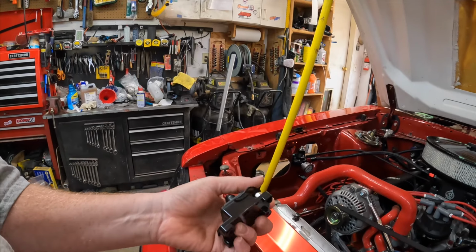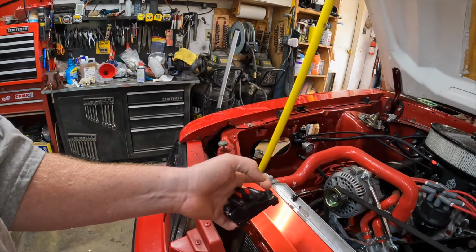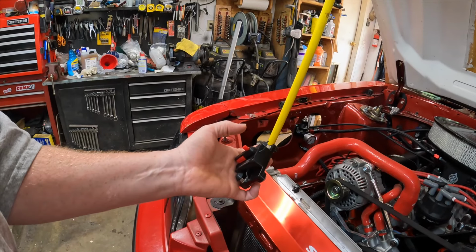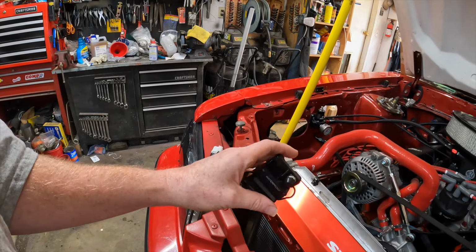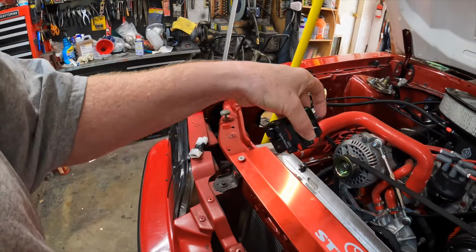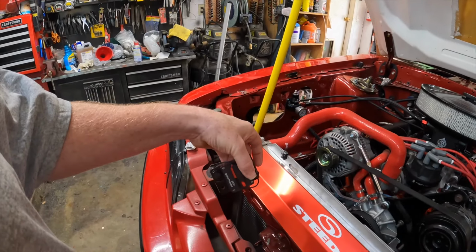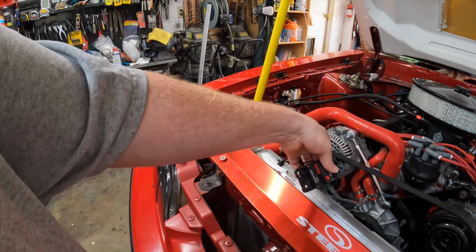Hopefully, there must have been something wrong with that stud on my other one. Because if you tighten it with your fingers and just go to snug it with the wrench on it, before you even get to snug it, it breaks. Something was wrong with the stud on there. So, here's another one. We're going to hook it up there. See if it pops right away, and hopefully that didn't burn up.